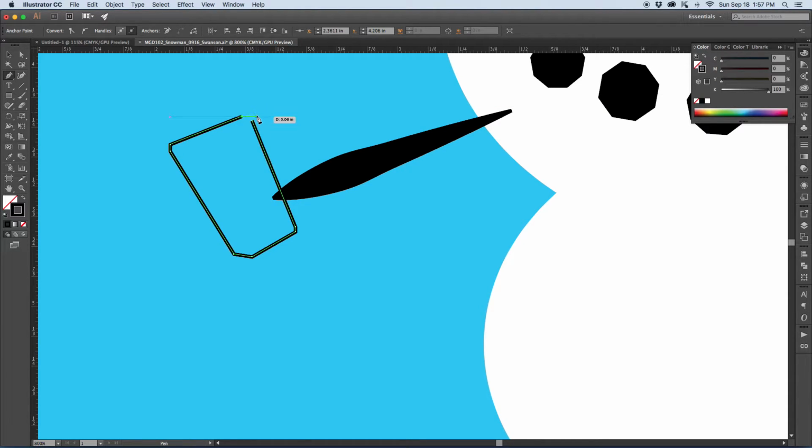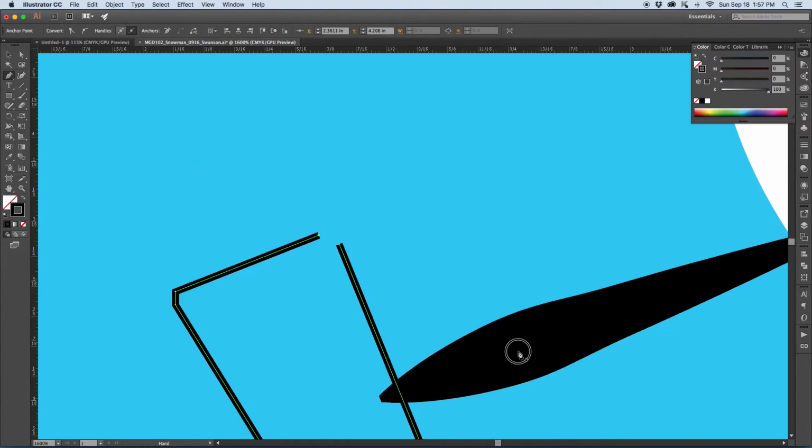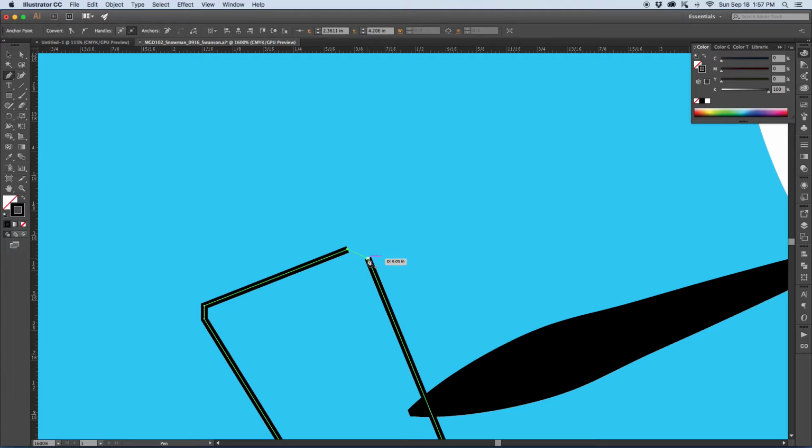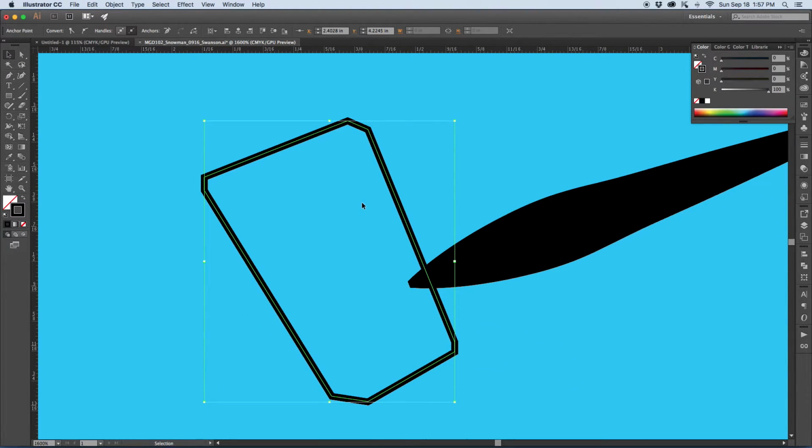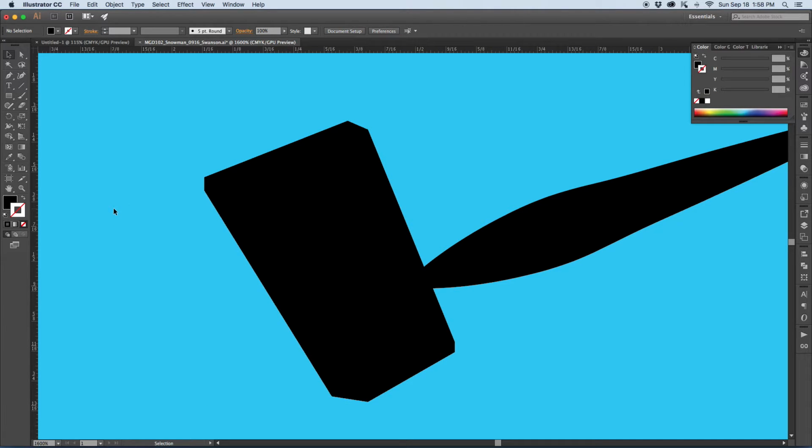Notice how it's not closed, but when I bring my pen tool, I'll zoom in a little bit more. When I bring that last tool to the very first anchor point, I get a tiny little 0 next to my pen, and that lets me know I'm going to close a shape. So right now these are just a line segment that's turning with all sorts of points. By doing this, I complete a shape, and there's no more lines to draw. I can come back to my black selection tool, and now I have that whole asset selected. The outline is a black stroke, and I can flip that, so I swap the fill and stroke, and now it becomes a fill color.